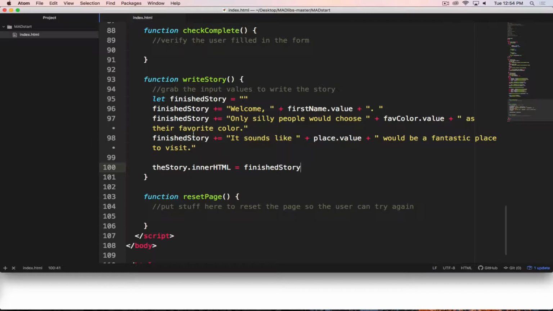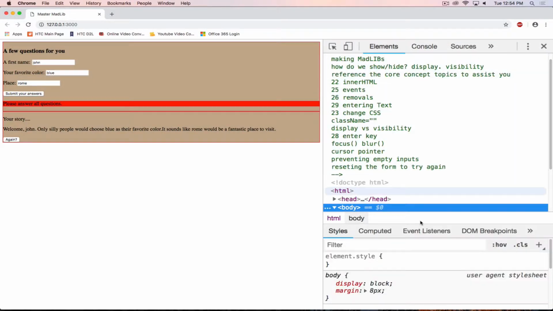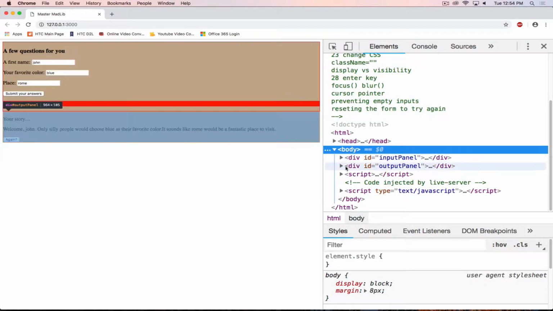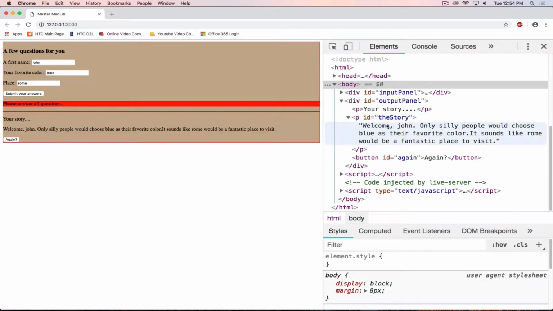So I want to update the inner HTML, and when I do this, we're going to go back and just take a look for a moment and see what's happening with it. And it's a good idea to pull up the console while we're looking. So look at the elements, scroll down. Here's the output panel, and we can see there is, under my story, there is the text. That text is showing up inside this paragraph. So we can see there is a bunch of text happening inside that paragraph.